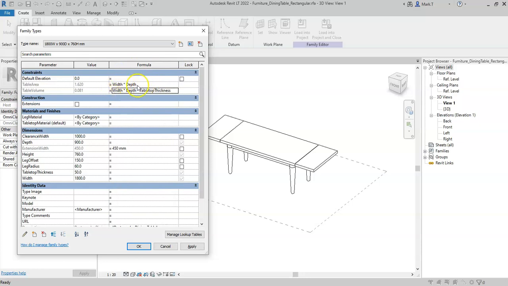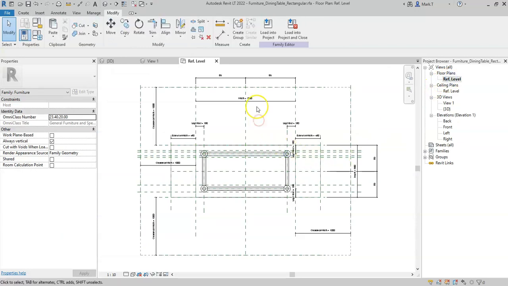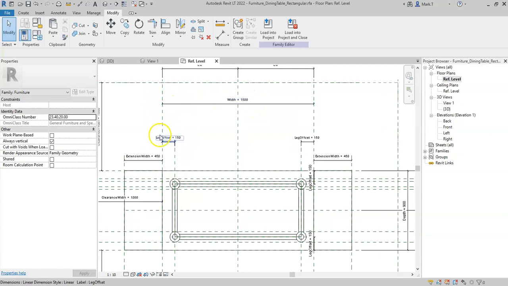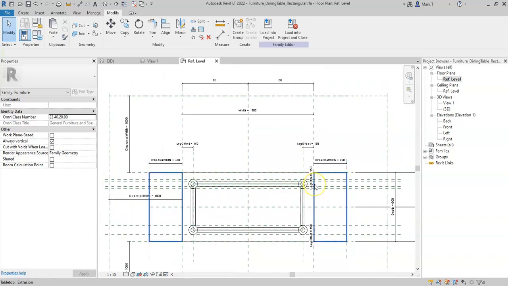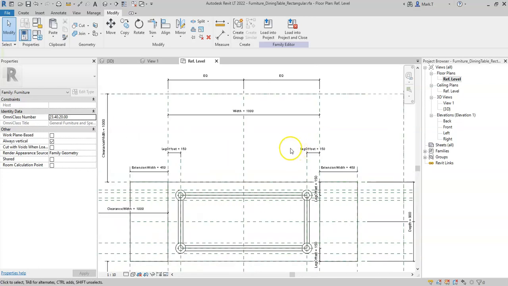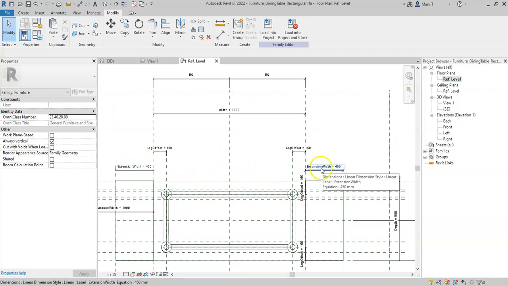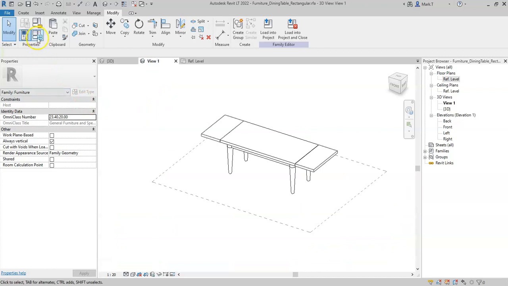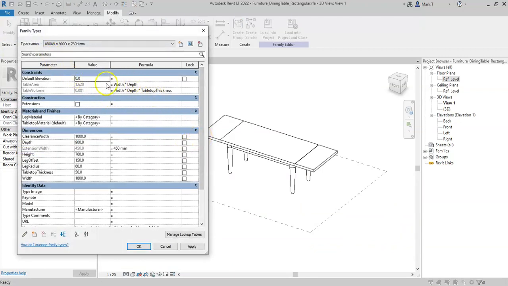One thing I haven't taken into account with these formula is the extension, because if I go to plan, the width parameter only measures up to the inside edge of the extension. Therefore, I'll need to do some adjustments in the formula to take into account the extension widths. However, we'll look at that in a later video. So that is how to create some basic formula and new parameters, and ensuring that we select the correct unit type in order to ensure the formula works and we get the desired output. Note that if I change the types, the formula update to suit.